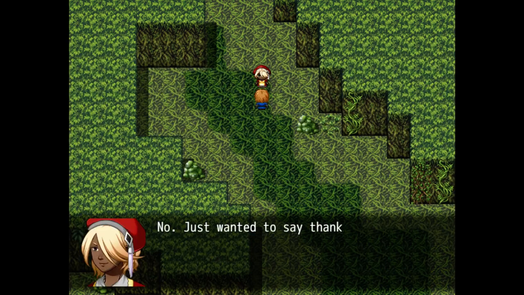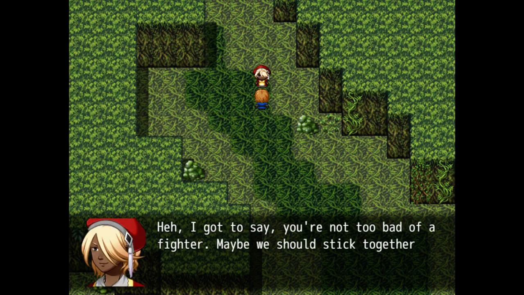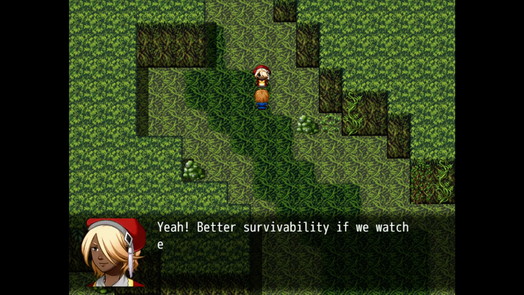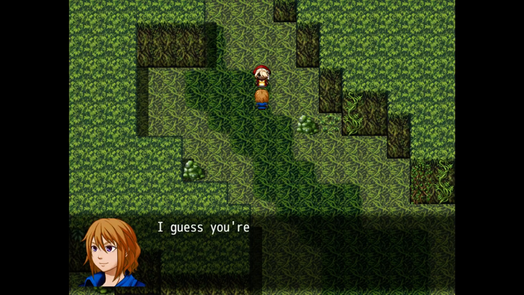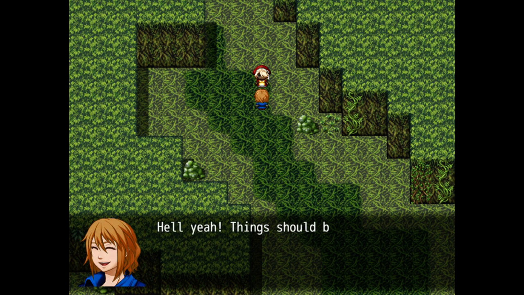Something wrong? No, just wanted to say thank you for helping me out. Okay, no problem. Just happy we both got through alive. I gotta say, you're not too bad for a fighter. Maybe we should stick together for the mission. Really? Fair survivability if we watch each other's backs, right? I guess you're right. It's official. We'll work together as a team while we're here. Things should be a lot easier now that there's two of us.